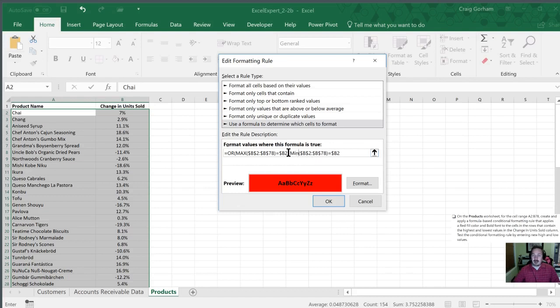So now I have one half of the formula that's finding the absolute maximum value, and one half of the formula that's going to find the min value. And it's going to give me a solid filled row if either of those are true, but nothing else. So let's click OK and see if this worked.